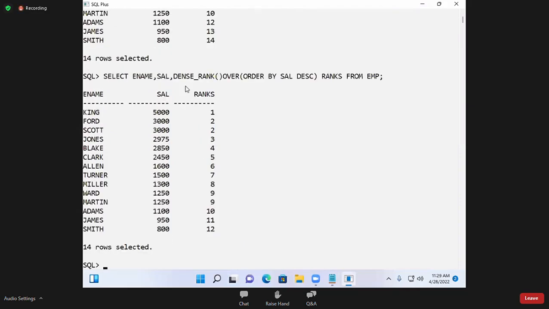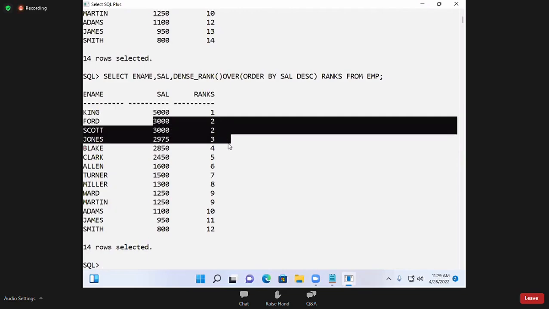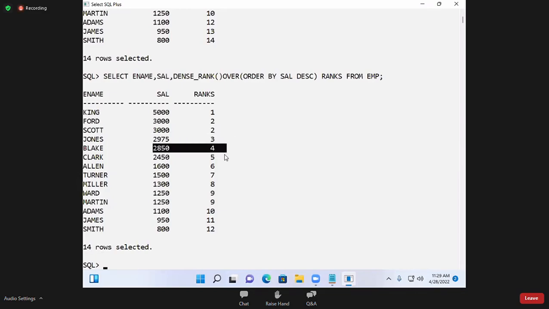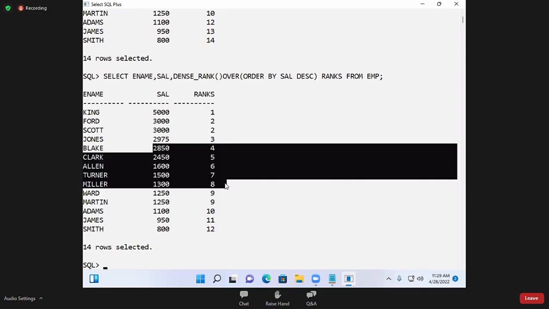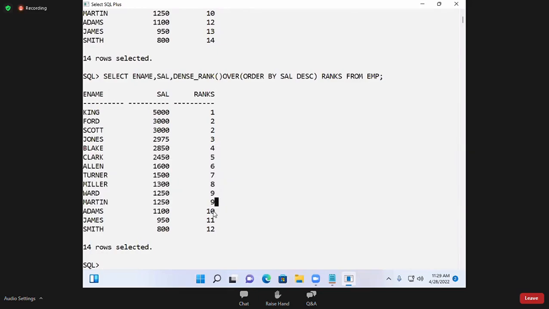I just executed DENSE_RANK over this sorted data from EMP. Now you can see first highest salary, first rank. Second highest salary, second rank. After second, third rank, 2975. Then fourth, fifth, sixth, seventh, eighth, ninth rank. Here 1250, 1250 get the ninth rank, and after ninth comes the tenth rank, then 11, 12.